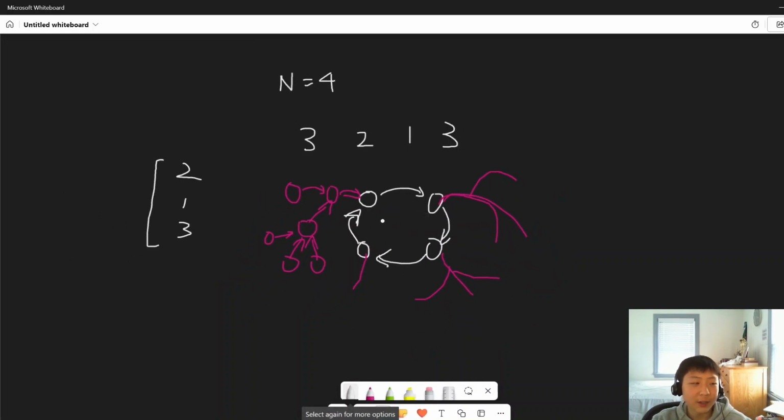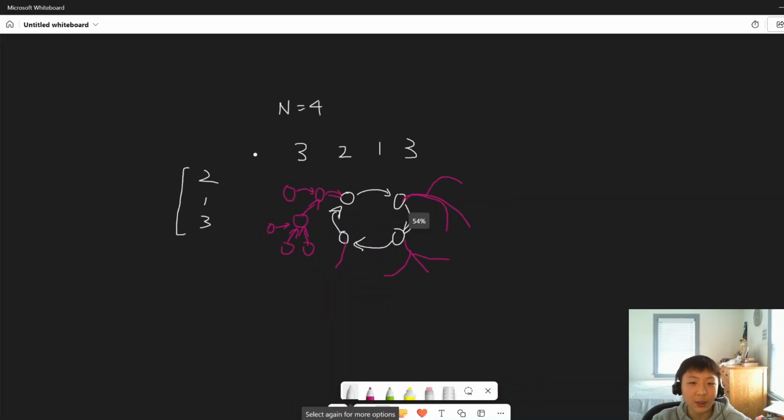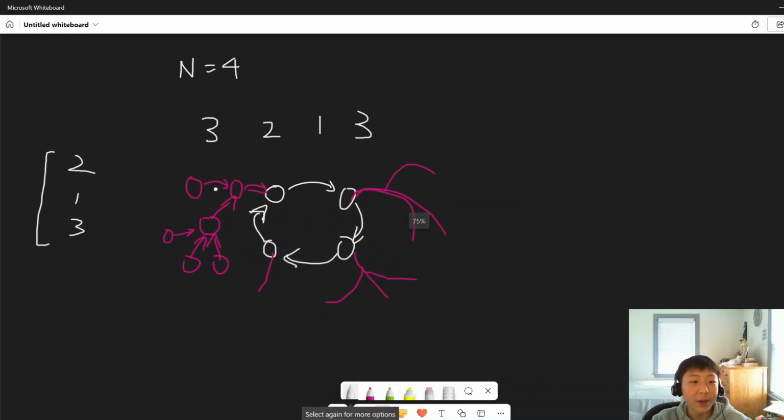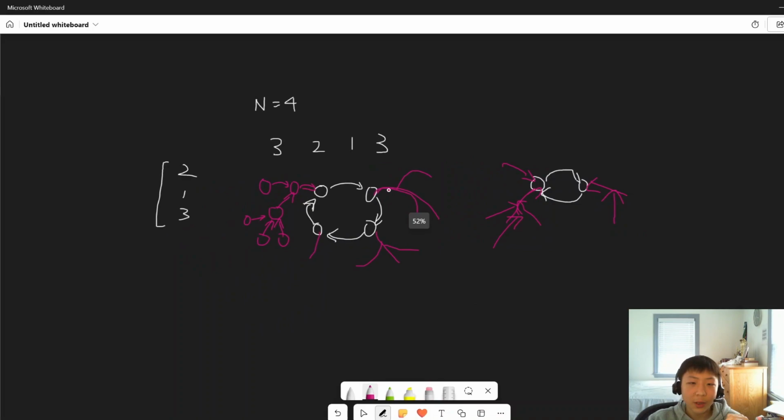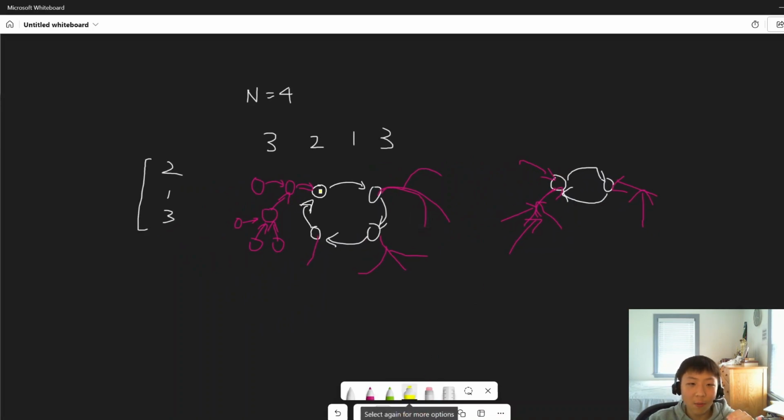But we not only have this; we can have a lot of this in one input case. We could have positions that don't relate to each other. We can have another one. Let's say we have a two cycle over here, and we can also have stuff going into it, just big branches like that. There are going to be multiple of these, and all we have to do is detect how many positions are in the white over here that actually define a cycle.